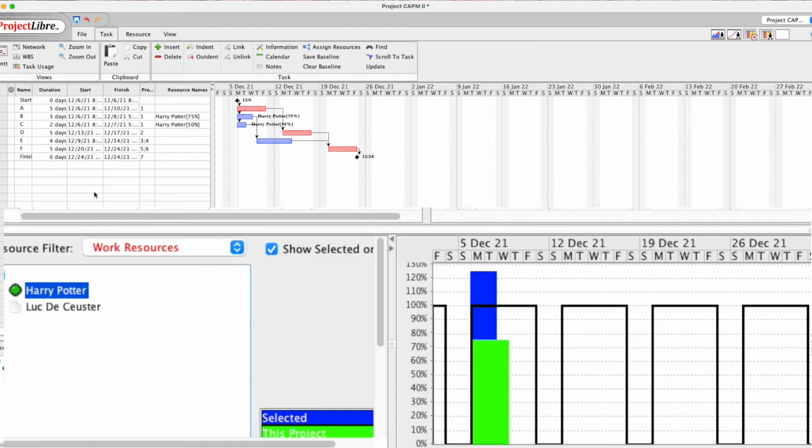So what we have to look at is the project, the selected one, we have selected Harry Potter. We have activity B, what we see here, and we have activity C. So we can see what those activities do. We have A and B and C. So we have this project. We look at Harry Potter for all of them, and we can now find a way to deal with Harry Potter.